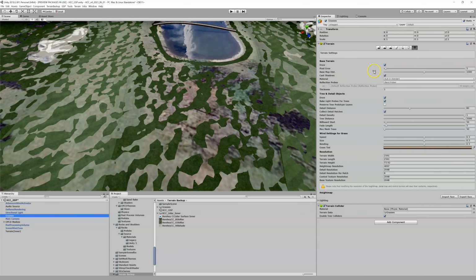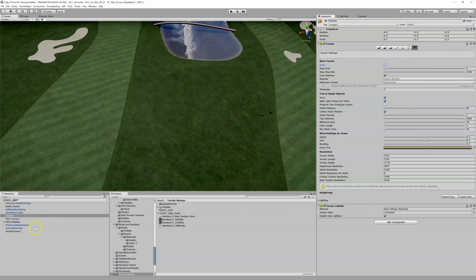Now let me turn the draw off on my grasses terrain. And then you can see now if I turn the draw on for my inner terrain, they're exactly the same. The advantage here though is that my grasses will be planted on my grasses terrain, which then when I convert, that way I don't have to turn draw off. The tree and detail draw will stay on for grasses to leave my grasses appearing in the game, whereas I will end up turning off the draw here for my terrain that has the trees on it. Again, this will make sense later on.